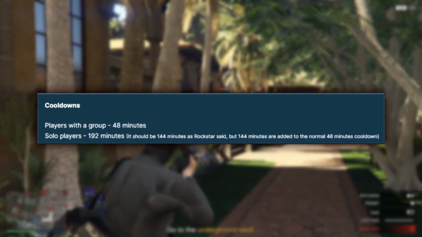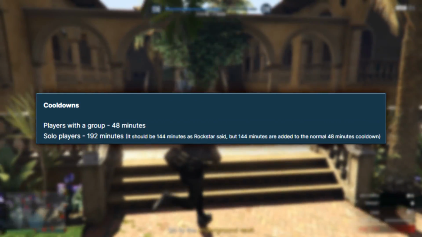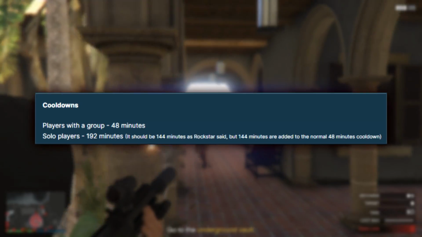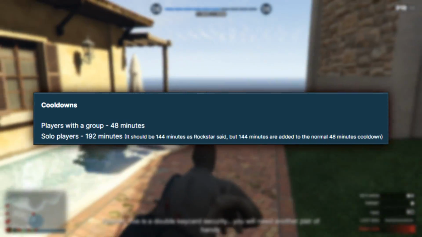But there is one final change, and that is the cooldown. And again, like I said at the beginning, this is probably the biggest change. So if you do end up playing the Cayo Perico Heist with a group, so it's either 2 people, 3 people, or 4 people, the cooldown timer is only 48 minutes. So that's a full in-game GTA day.